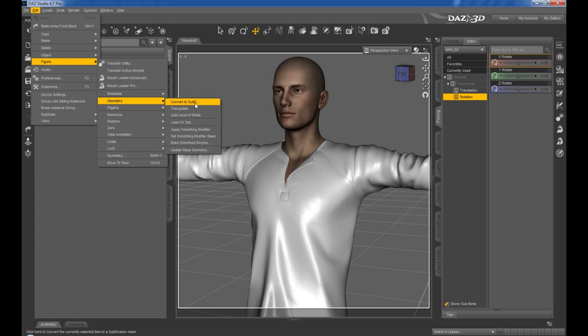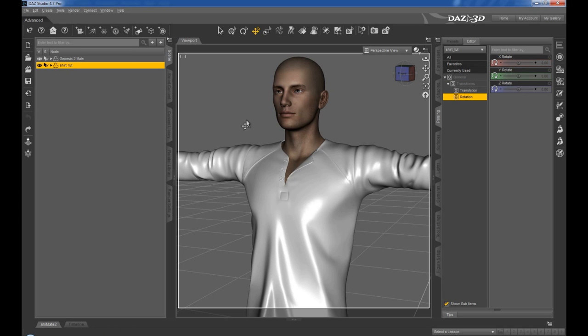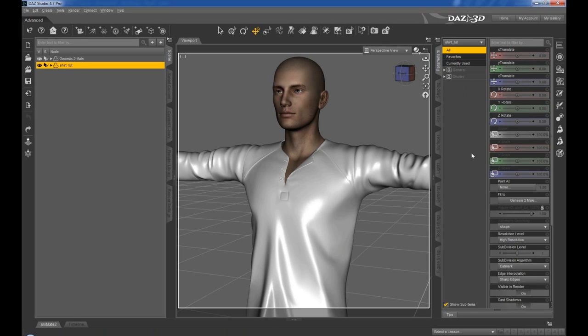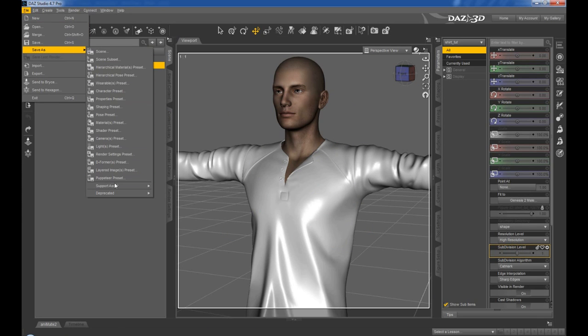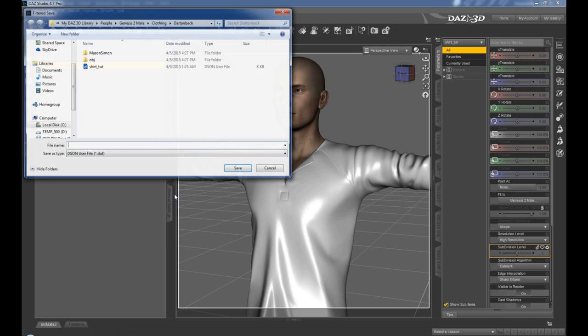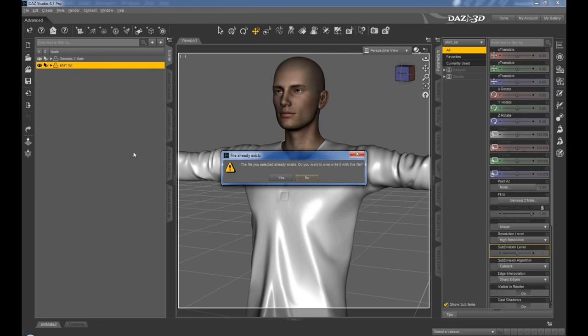Geometry, Convert to Sub D. Resolution level. Okay, it's high resolution. Now let's go File, Save As, Support Asset, Figure Asset. We'll just overwrite this one.